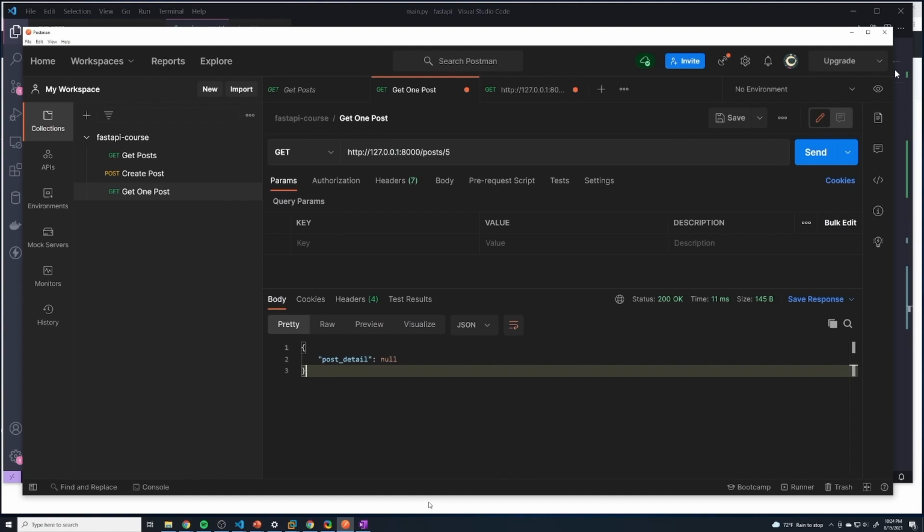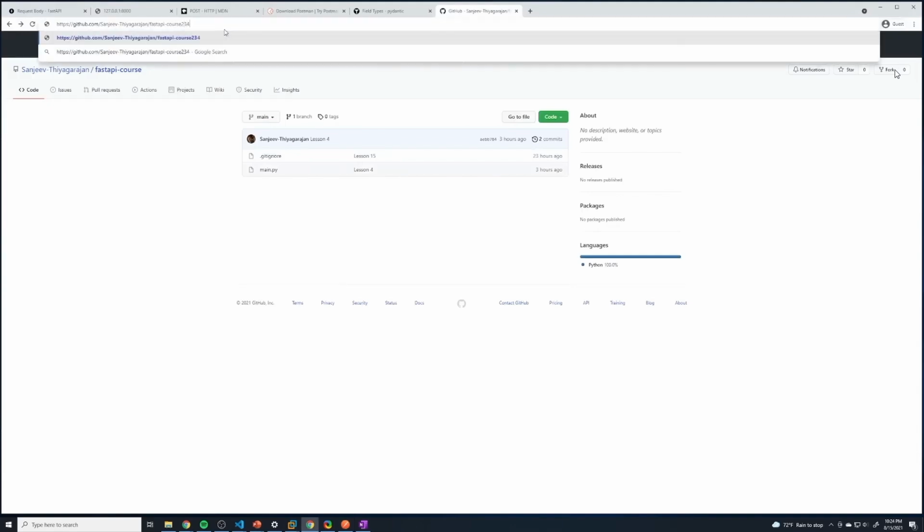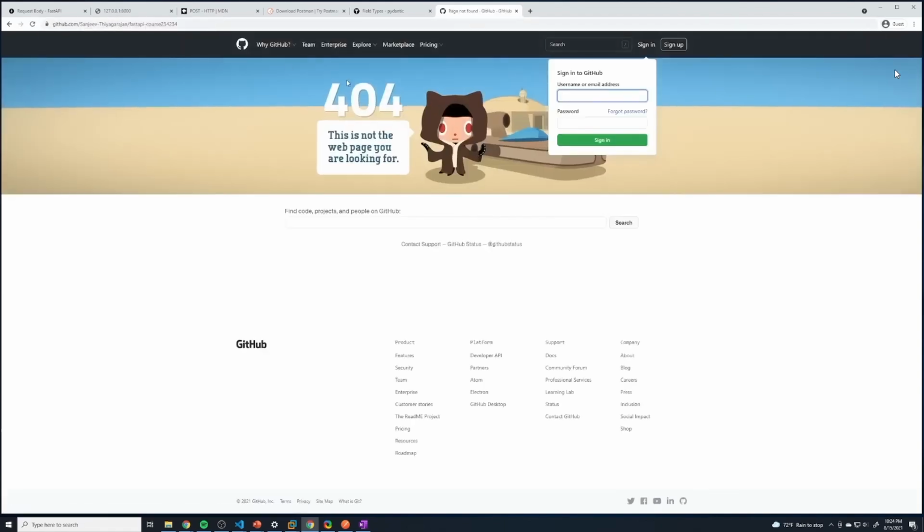And the best way to do that is through a method that I'm sure you guys are already a little bit familiar with. So right here, I've got my GitHub page for our course. And you can see it's just GitHub, my username, and then the name of the repo. But if I put in a whole bunch of letters afterward, what's going to happen is GitHub is going to look for a repo with this name that doesn't exist. And let's see what happens. It gets a 404.